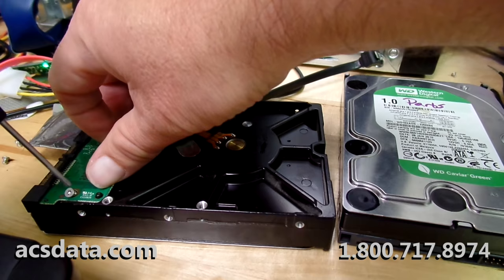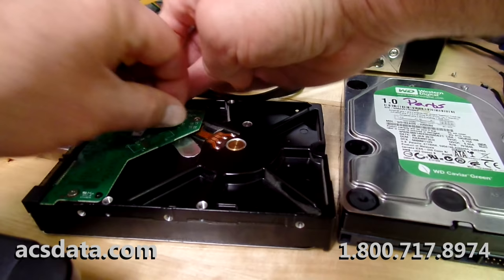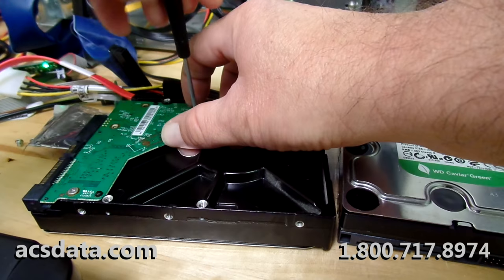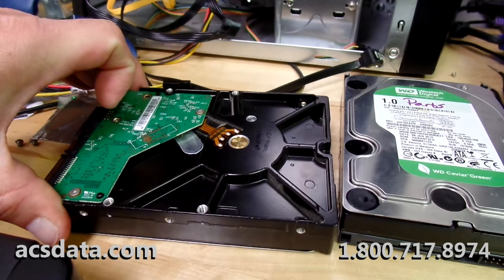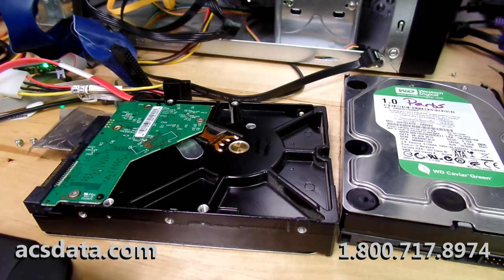and then screw the control board back on, at least so that the motor controller is in place and connected, contacted to the PCB. So now power will go through, it'll spin up the motor. As far as the controller board's concerned, all's good. It's just that the head's not working, so it'll error itself out, but it'll allow us to still be able to gain access to the ROM.